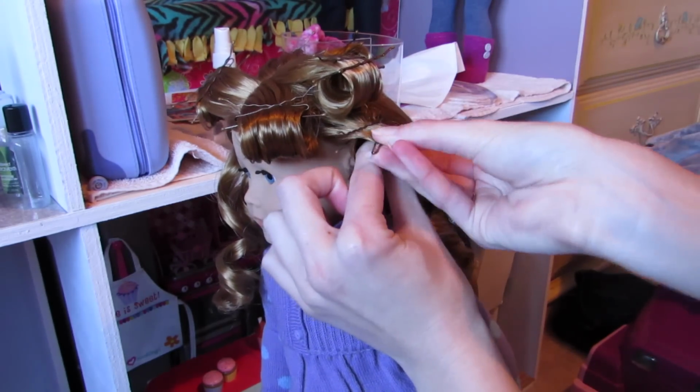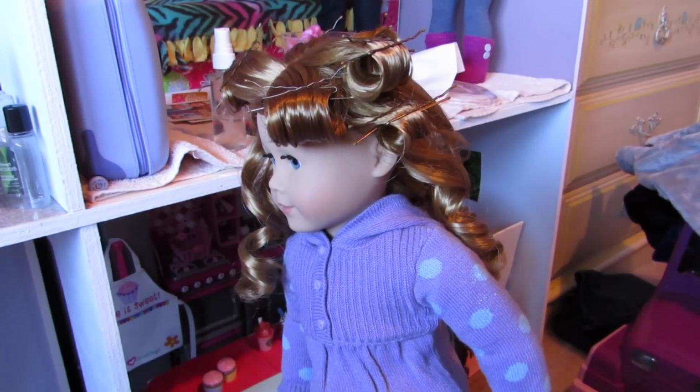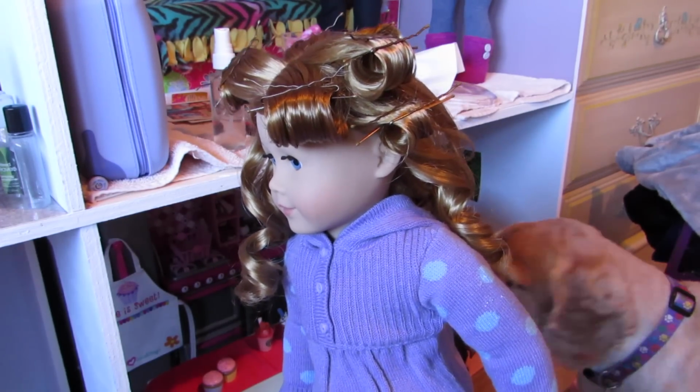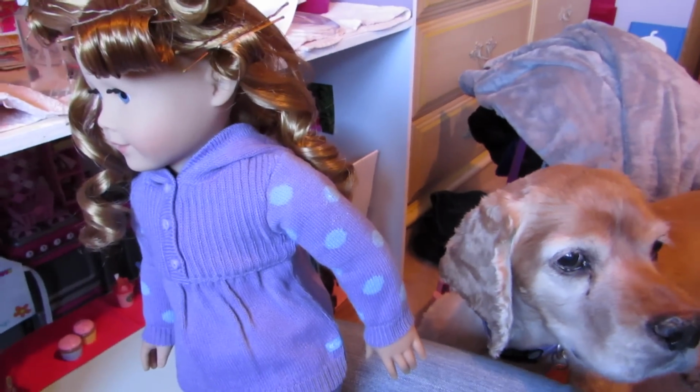My dog's in here if you can see him. Come here. Come here. Over here more. There's his head. Say hi. Hi to the people. Hello.